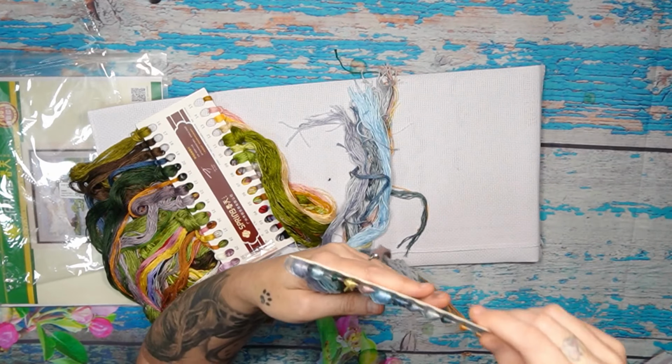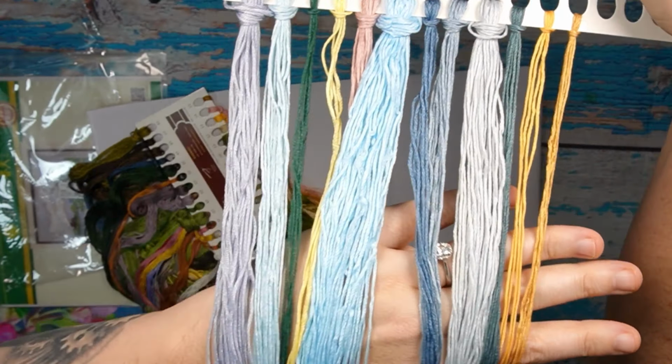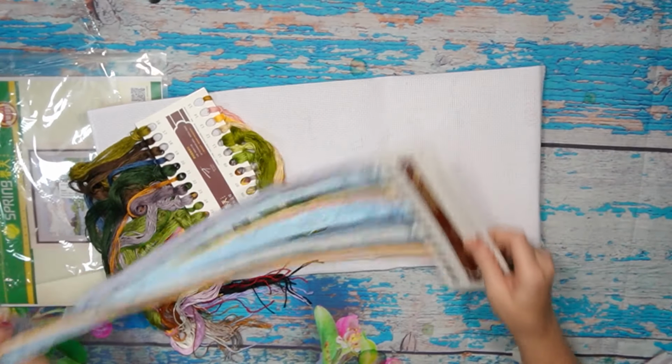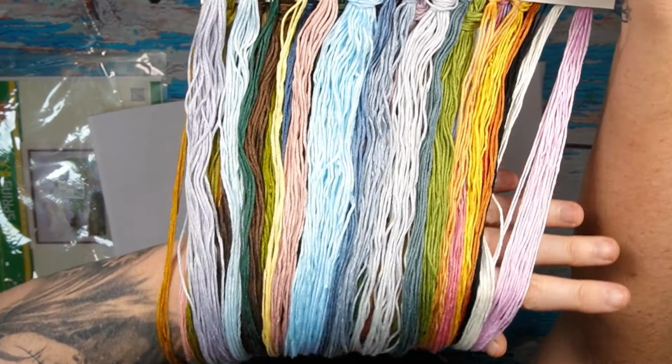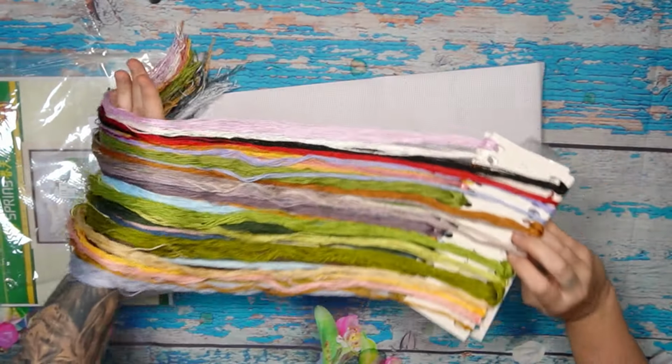And then we've got 31 to 42. Really nice. Oh, they are amazing. Let me put them together. Look at them together. This is going to be such a beautiful stitch. Really, really amazing. Look at that.